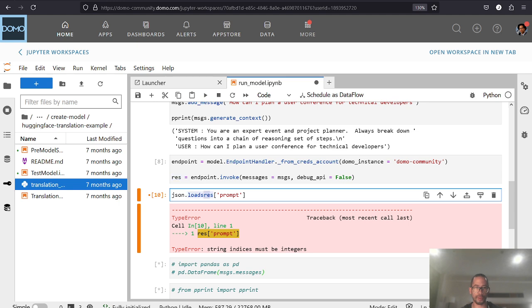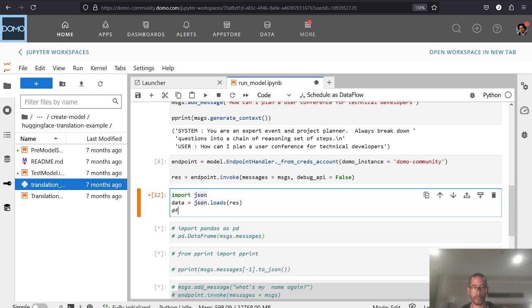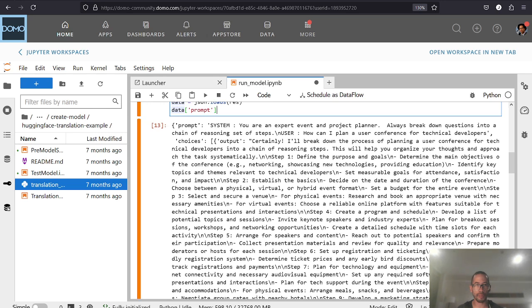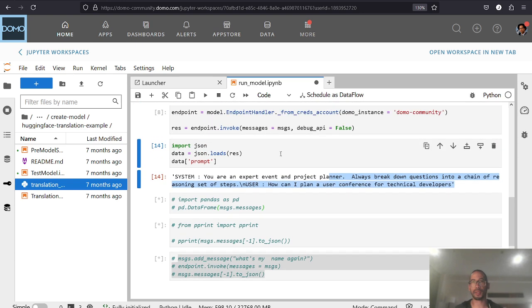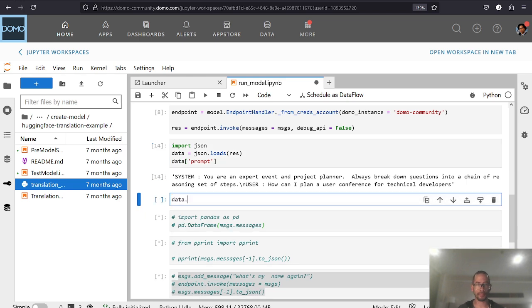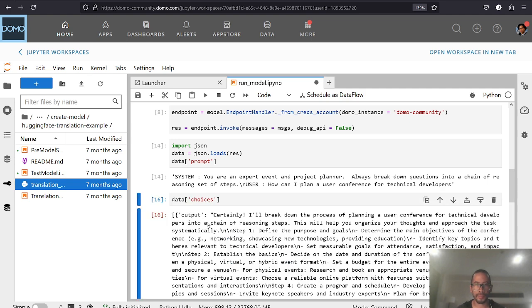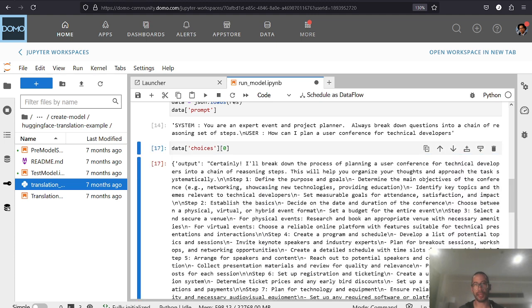If I say, give me the prompt, JSON.loads on the string, data. All right, so now it's a dictionary. I can see what my prompt was. That's the prompt, so that's what I passed the API. Why do I have output spelled wrong? Oh, interesting. Okay, so I have a typo in some of my code somewhere. That's fun. But let's take a look at data, and let's take a look at the first choice. This is what the API actually returns.